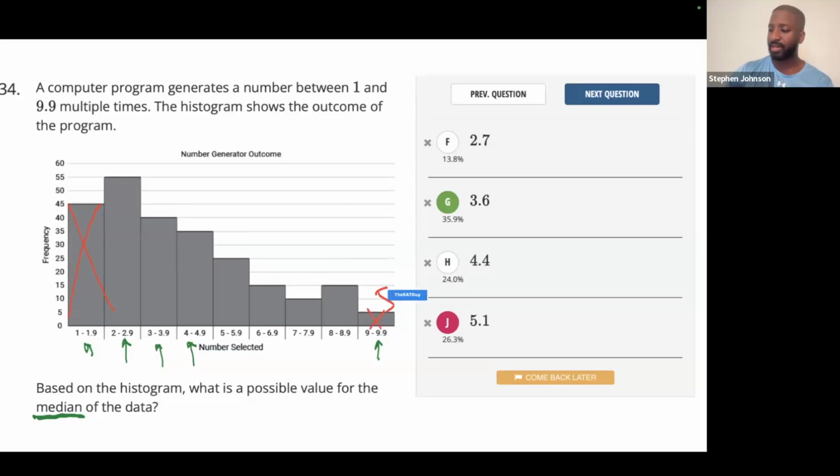So not quite there yet. This is 15, so now I'm up to 20. So I'll just write 20 there to keep track. And then this is 10, so now I'm up to 30. And then this is 15. Okay, perfect. So at this point, crossing out 1, 2, 3, 4 bars on the right-hand side matches with my 45 data points that I just crossed out on the left-hand side.